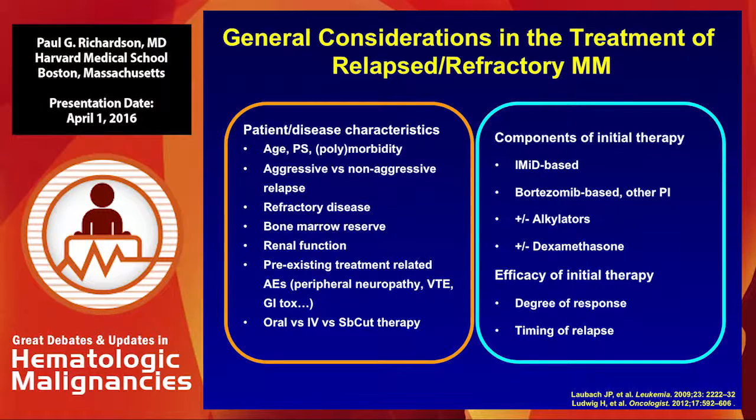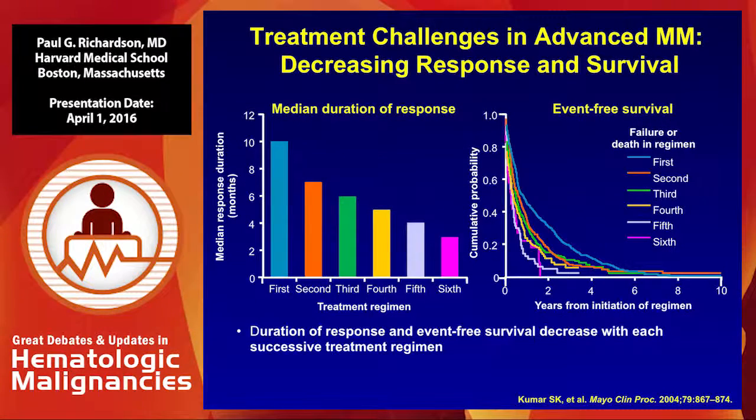So when we think about general considerations in the treatment of relapsed refractory MM, I just want to show you a couple of guiding lights. Essentially, in terms of patient and disease characteristics, Ed's touched on it. Don't forget frailty. The ability to deliver continuous treatment matters, and therefore the tolerability of any regimen really matters. And similarly, we do need to consider what components of initial or prior treatment there were, and therefore, can you revisit them? Yes, you can. And obviously, the important message is, if you do revisit them, there's a strong rationale for combination approaches, which I'll come to in a minute.